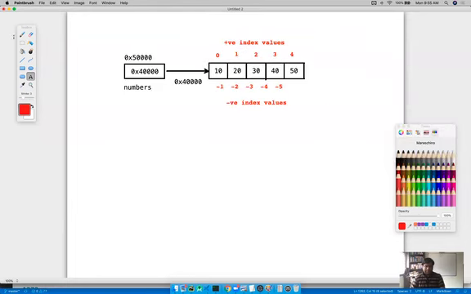Watch this. I'm going to arrange them in a proper fashion. So this is my -2nd position, -3rd position, -4th position, and -5th position. So when you are in Python, the index values can be positive from left to right, and negative from right to left. So you see, this is -5, -4, -3, -2, -1. This is how we can get them.